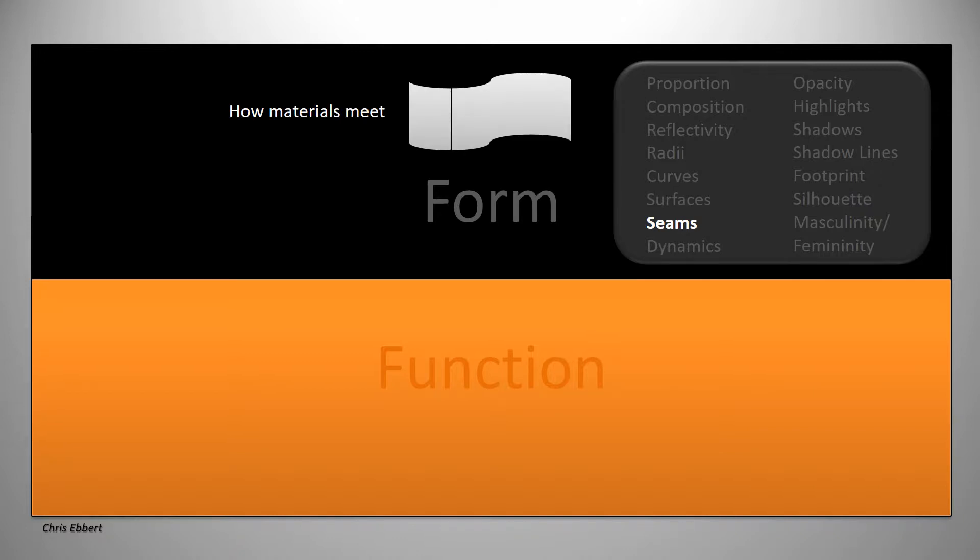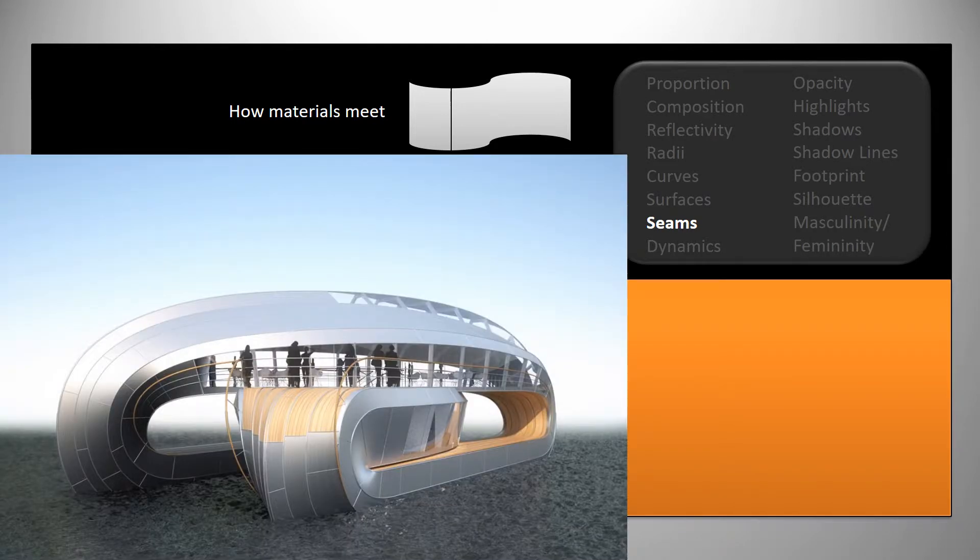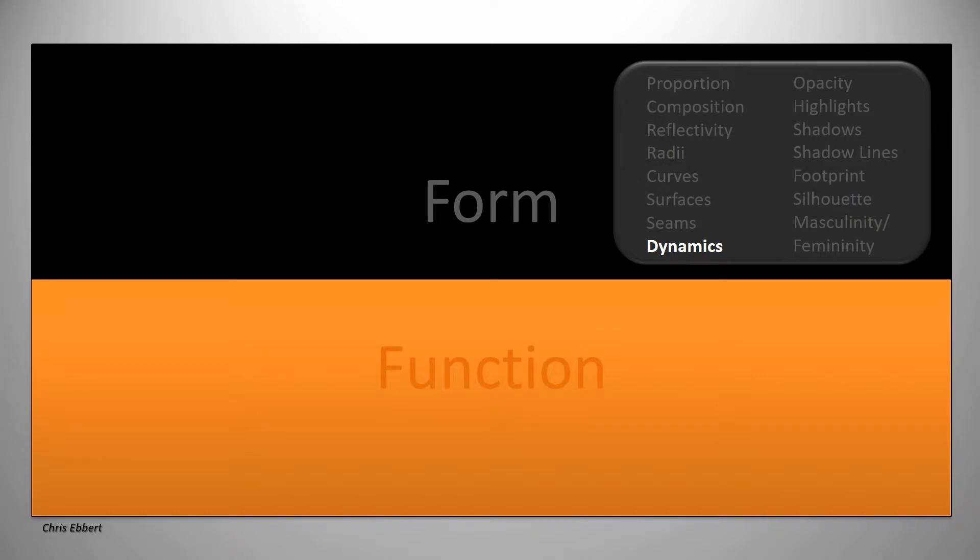And it is unavoidable that on your surfaces you will have seams where you join up materials. So this is how materials meet. And the way the materials meet is something you control. You could leave a gap. You could try to close the gap. You could celebrate the fact that two materials are joined by putting something else on, like a piece of siding or something.